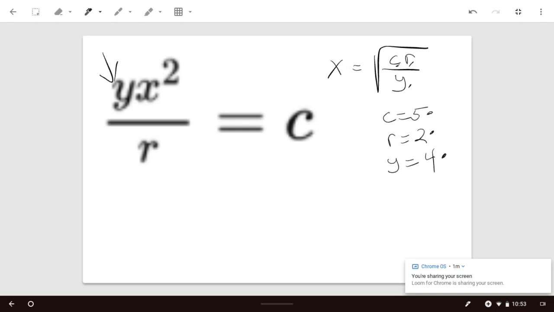All right. And then you're going to crunch this little expression here. So C times R, CR, that's going to be 10. And then for Y, that's equal to 4. And then square root all that. So you could make this a decimal if you wanted to. It doesn't come out clean. Or you could just type that whole thing in and store that to X. All right, and that would work. Basically, this thing is equal to X.